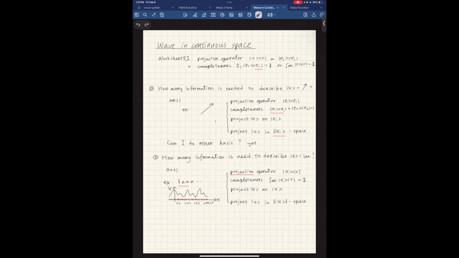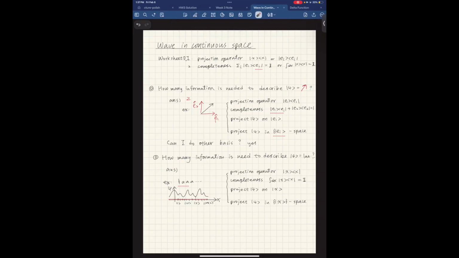Okay, so I'm going to address exactly the same thing we did, but with a slightly different approach. So let's come back to think about this question. Let's say I have a wave. That wave looks like this. It's an arrow pointing this way. So I draw it out here. How much information do you need to describe this arrow? And the answer is 2. To have 2 pieces of information, I can choose 2 bases. I don't need 3, I just need 2.